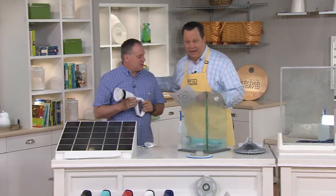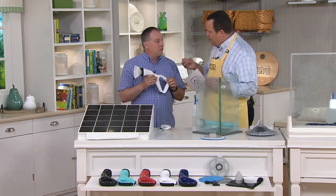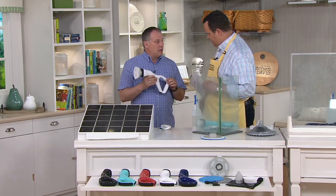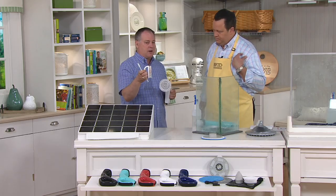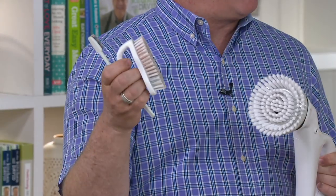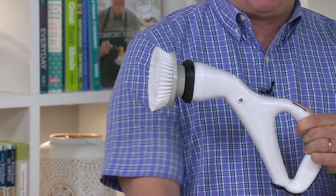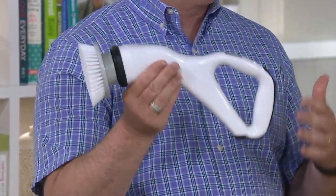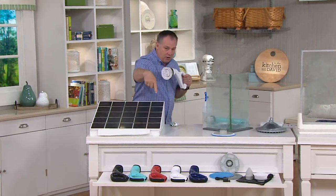You're wearing your Easter colors today — I love that. What we're talking about is cleaning with the freedom of a cord-free machine, something that has all the power to do the rubbing and scrubbing so you don't have to. We've all been here with the toothbrush and the little scrubber and you do this for about five minutes and you've given up because it's so much work. This is so much easier because it has 300 revolutions per minute — high torque, low speed — so I'm not scattering stuff all over the place.